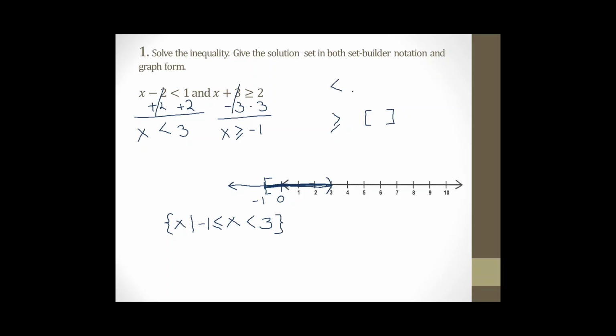Okay, let me complete this chart up here. The less than or greater than symbol goes with parentheses, and the greater than or equal to and the less than or equal to go with the brackets. The AND would be the shading that applies to both of the equations, because remember this would continue here for one and continue here for the other, but only what is shaded by both applies to AND. And then you can also get the version of OR on your test, and OR would include everything that is shaded.